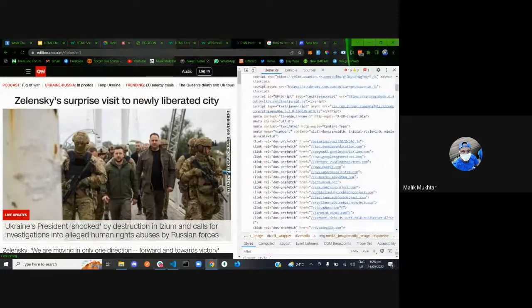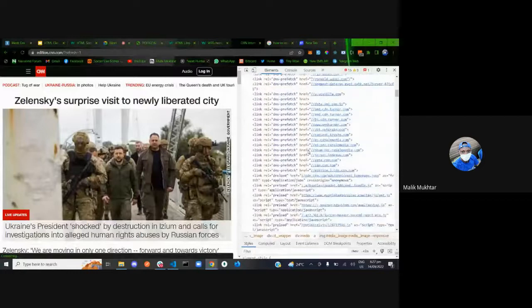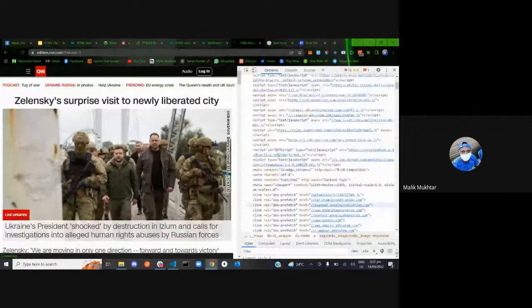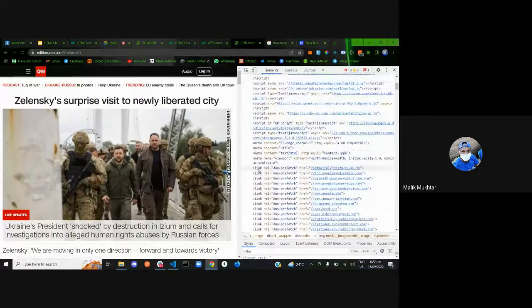Another way to bring CSS in is link, which Isaac is going to discuss. Meta is just to tell the kind of browser you are using; you don't really need that. We have link, we are still in the head tag. Then we have scripts. Anywhere you see scripts, I'll talk more about that when we get to JavaScript. That's the way you import JavaScript into your HTML. So we have scripts, meta, and link.